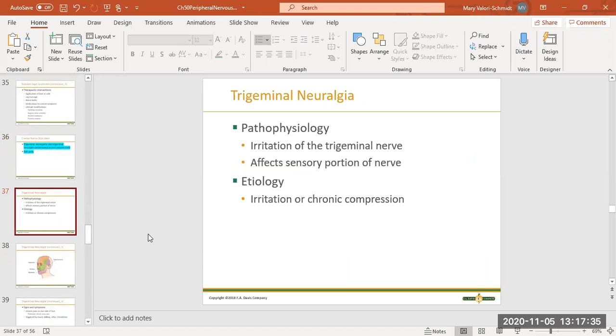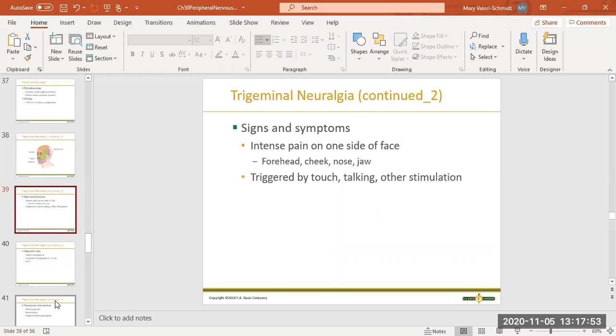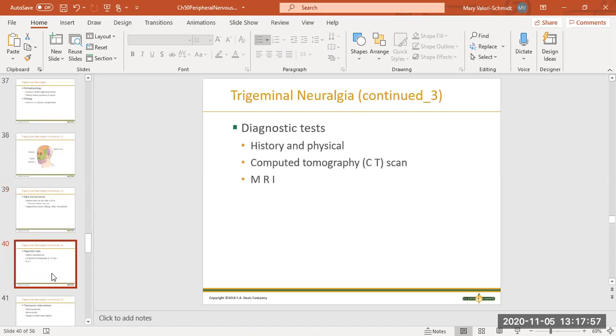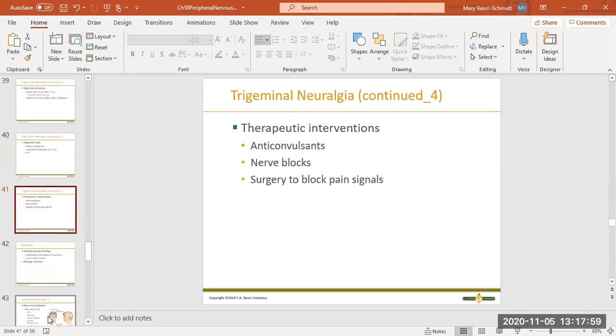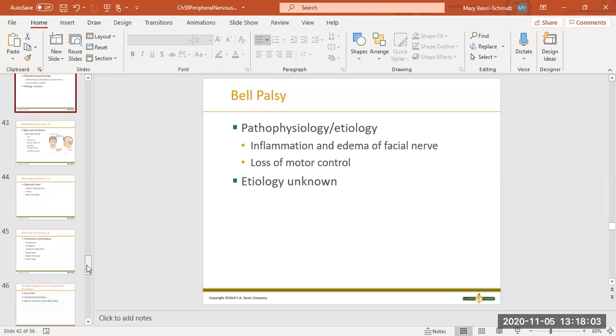So here's trigeminal neuralgia. They get into a lot of detail. That is the cranial nerve, the trigeminal nerve. And see how it innervates the eyes and up here, the maxilla and mandible, your ability to chew and speak and stuff. Patient will have all this pain in here. So just remember, carbamazepine, right? Okay. And for this chapter, I do believe we are done.